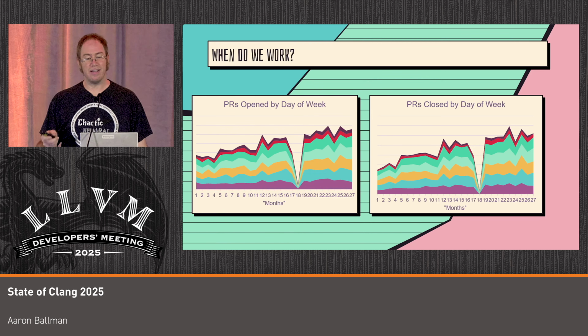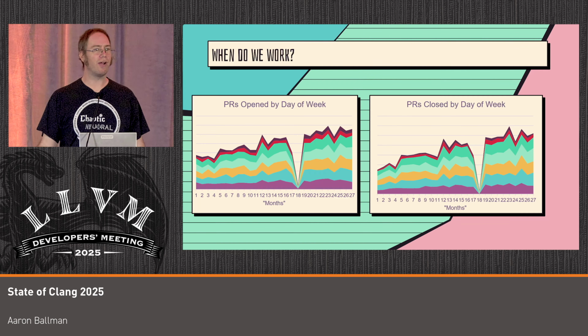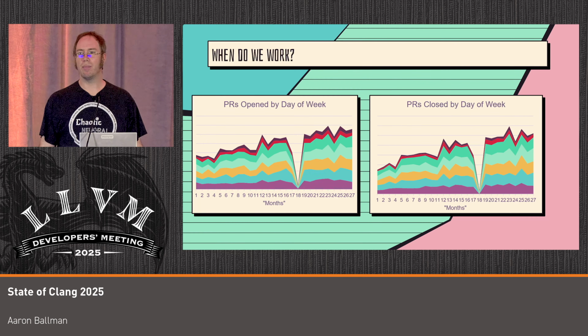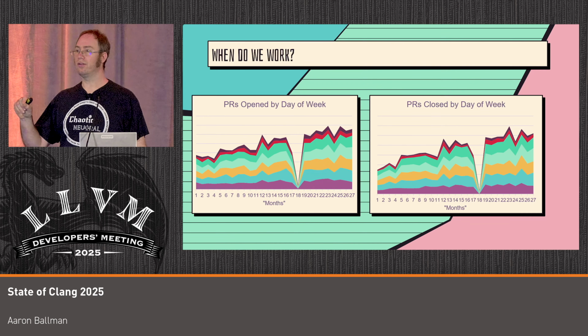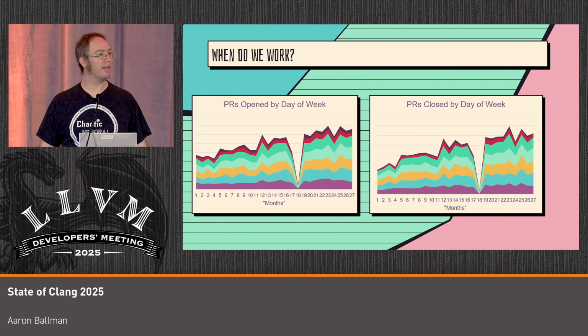But another thing that's kind of interesting about this is if you look at the weekend work, we don't do much on the weekends. We're a Monday through Friday kind of community, which is probably not much of a surprise to folks, but the weekend work is increasing over time. So the left-hand side of the graph is all narrower bands than the right-hand side of the graph. So we are starting to pick up steam basically across the board.